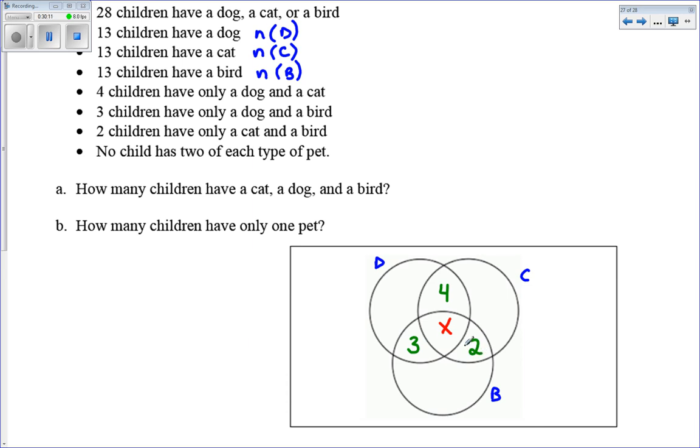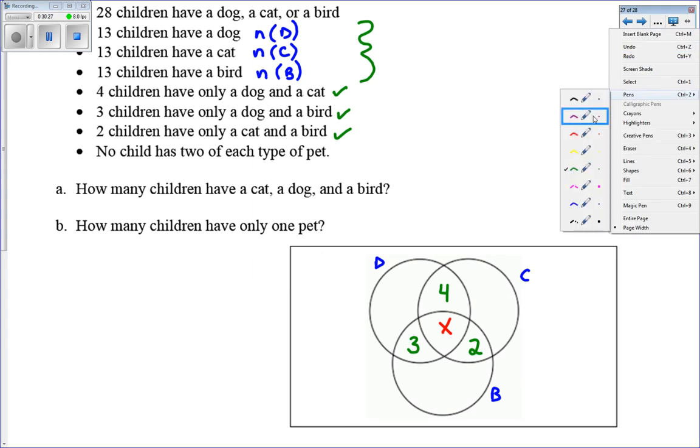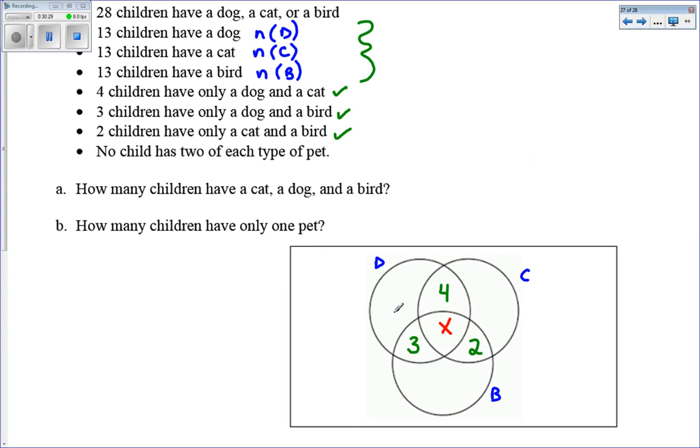Okay, and then so we've put these 3 on there, and now what we have to do is figure out an expression for these to fit them in the hole, and figure out what's going on here. We have that 13 have a dog, so that means that 3 plus 4 plus x plus whatever number's in here is going to give us 13.